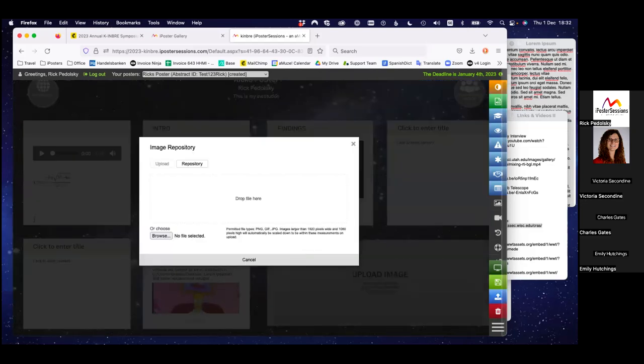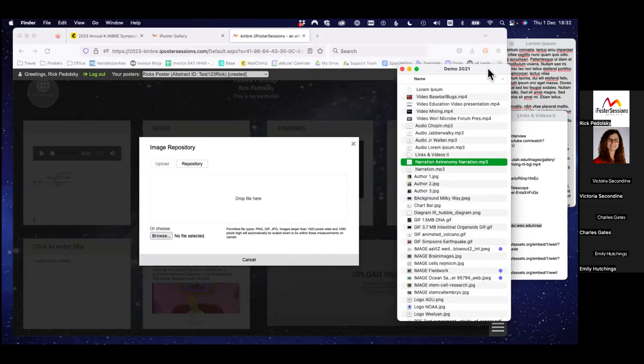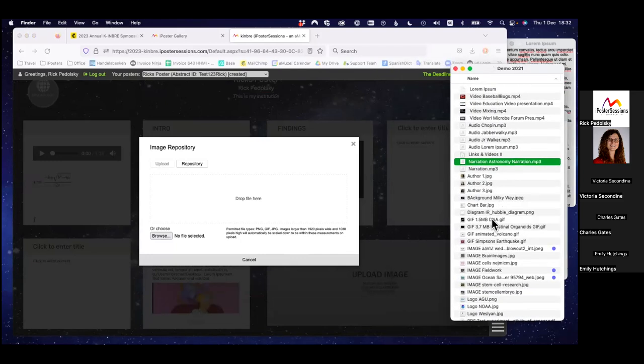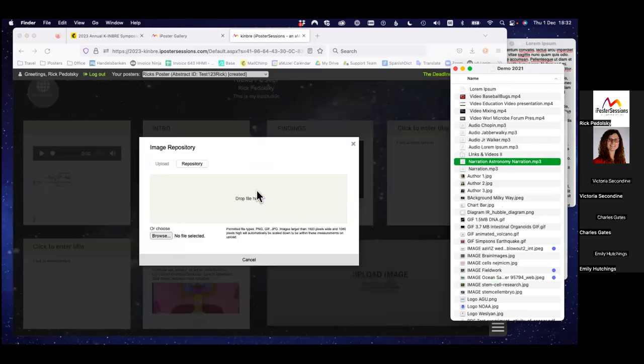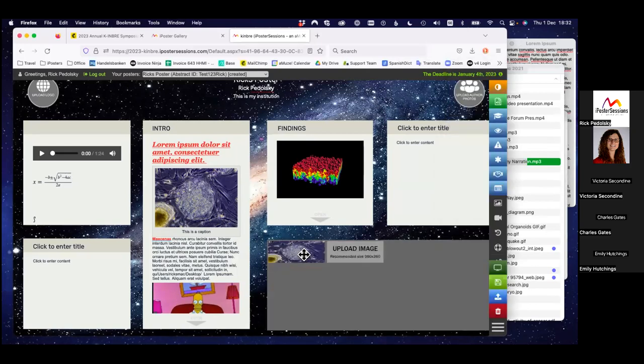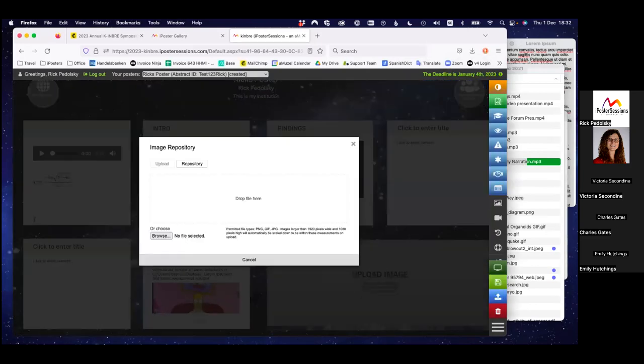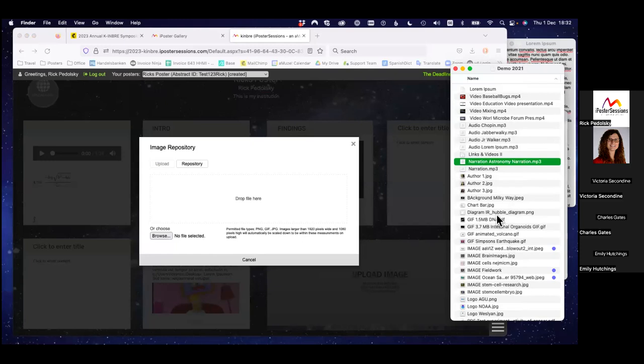You click on it, and just like in the other content boxes, you drag and drop your images over. So we have one image there and add two. You can load up to 20 images in the box.